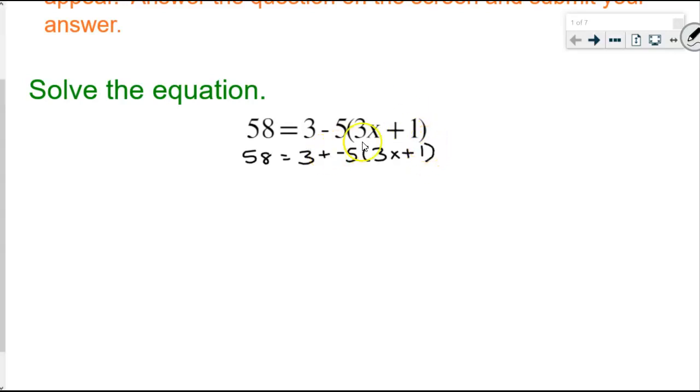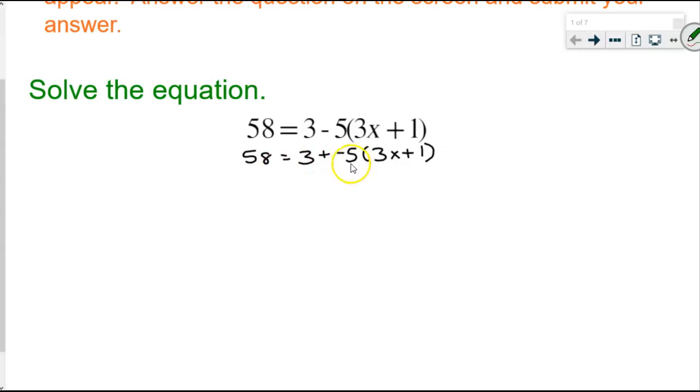Now that I've changed subtraction to adding a negative, I cannot combine the terms that are in the group. So that means the grouping symbol must be there for another reason. No exponents, and then I make it to multiplication so I can see why those grouping symbols are there. So I need to do the distribution first.